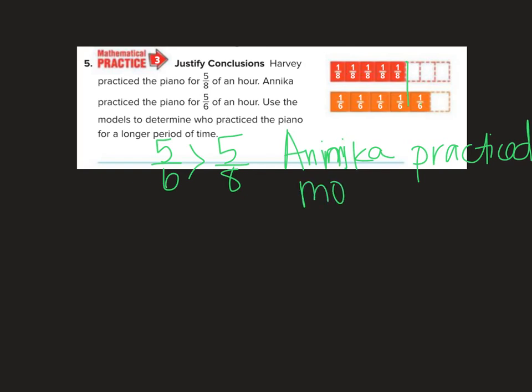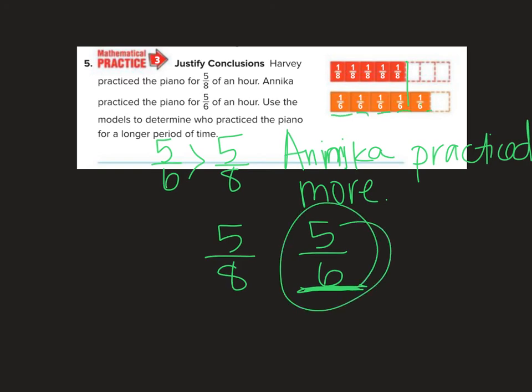And we can use that same principle that we were using before with when the numerators are the same. So here I have 5/8 versus 5/6. So what has the bigger pieces? Remember, the smaller the number, the bigger the piece. So they're both 5 pieces, but these pieces take up more space, right? Because they're bigger. And so therefore this one is going to be the bigger fraction.